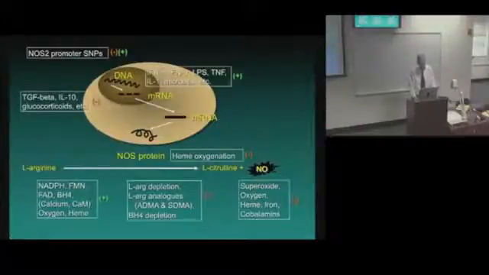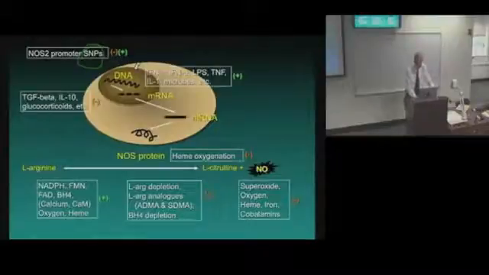Now, in this whole sequence, it's much more complicated than that first slide, in that there are several things that influence this. First of all, in the gene, there can be certain things that influence the ability to transcribe that particular RNA. And we've discovered, so I'm sort of going to go through this and tell you some of the things we've looked at and found. We've discovered that there are certain single nucleotide polymorphisms, or like mutations, variances in the gene that will cause different levels of transcription in people. Some people are really good at making this message and making nitric oxide synthase. Some people don't do it at all.